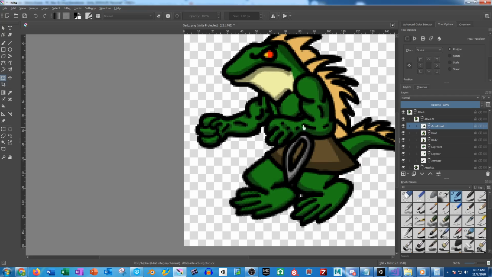So this arm front right here is down. I'm actually going to make it extend out, and that's going to be the punch. And this arm that's already extended is going to be dropped down. So if I take the arm rear, I probably should have done this earlier, but whatever. Actually, I'm going to start with arm front. I'm going to use my transform tool, which is this little box that looks like a portrait. I need to find a point of reference on here. Normally, right here in the middle of the shoulder is where the joint is. Actually, it seems like I already got something there.